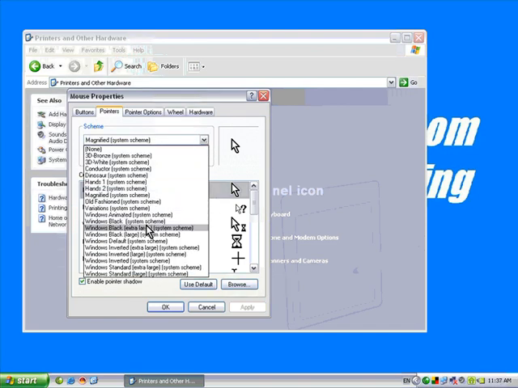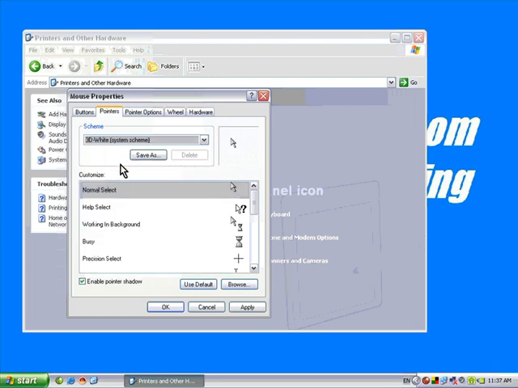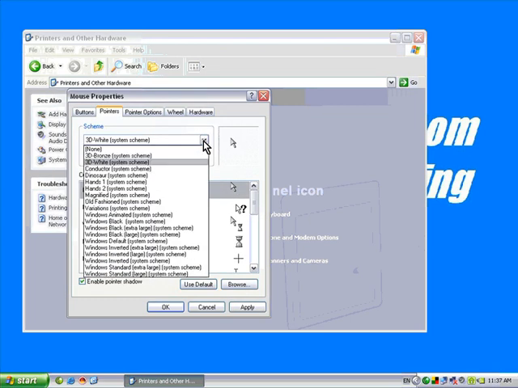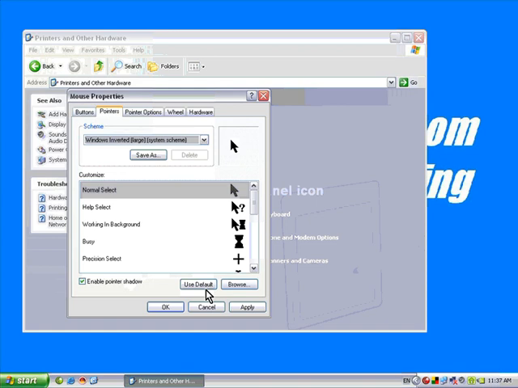There's also one in here, I just forget which one it is. It's not the 3D white, no. There's one in here which makes the mouse transparent. I'm not sure if it's inverted. There it is, yeah, that's the one.